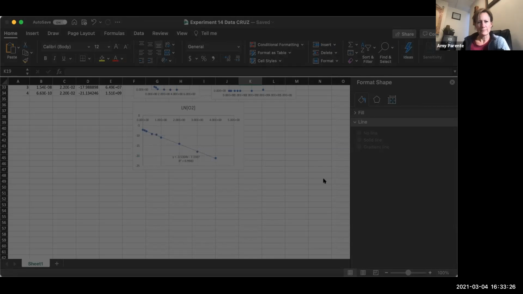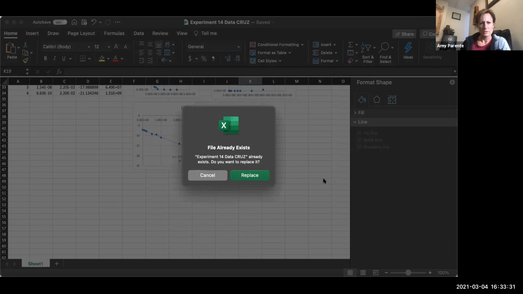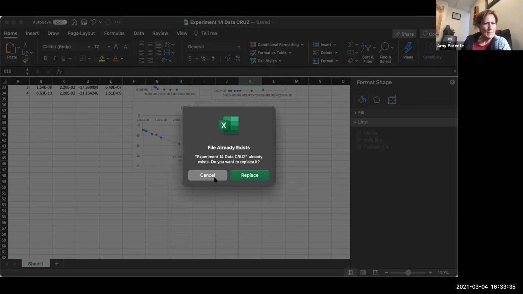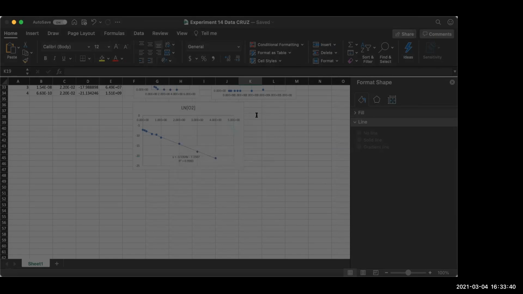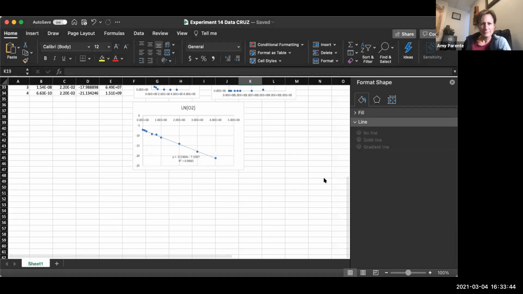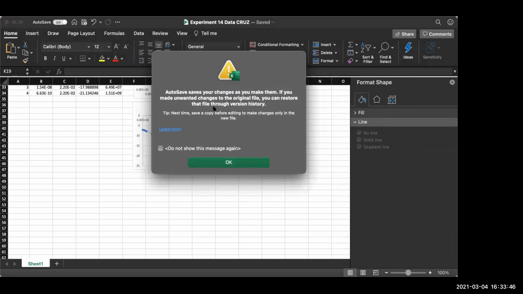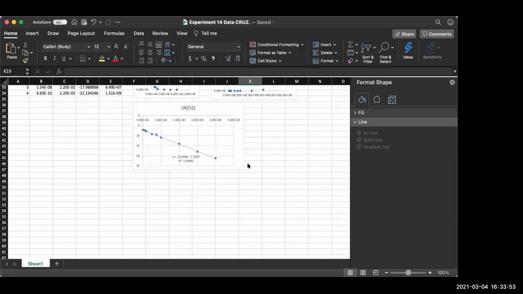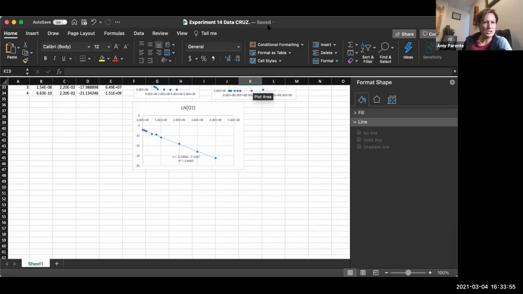Okay, all right. So hopefully maybe that allows you to figure it out. Okay, file already exists. Do I replace it? Maybe it's there. So maybe if I add a little something. Autosave your changes as you make them. Oh, I already have autosave on, so that's okay. Yeah, it looks like it's definitely saved someplace, but the question might just be a little bit of sleuthing to figure out where it is.